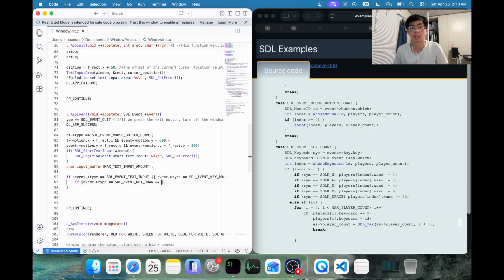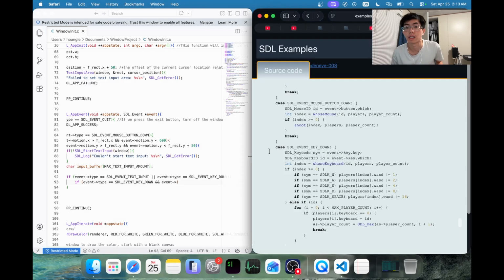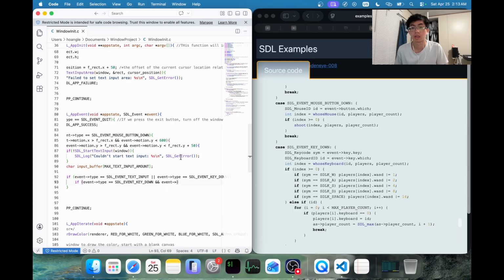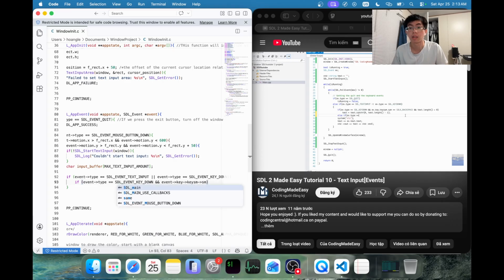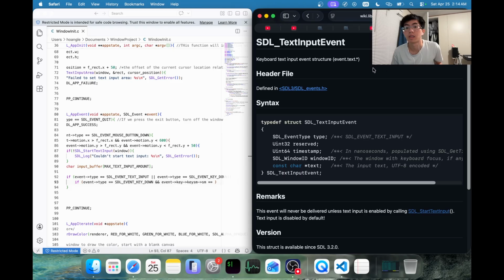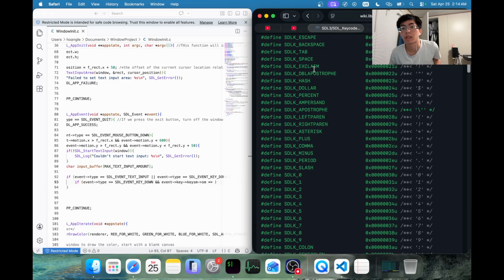And event. What did he use? Key sym. Event key sym. He used the key dot sym. Go to sym equal the code for the backspace. We want to delete that, right?